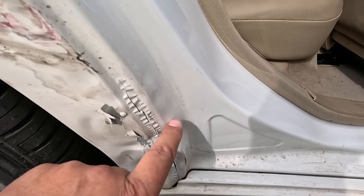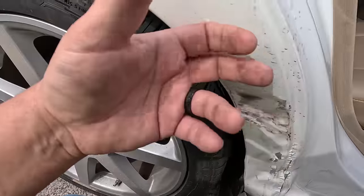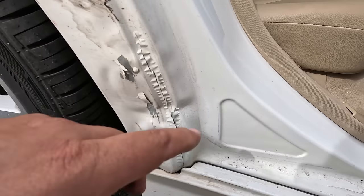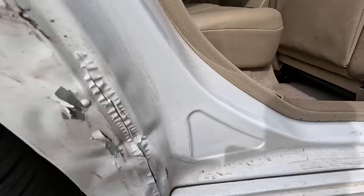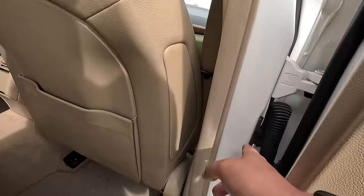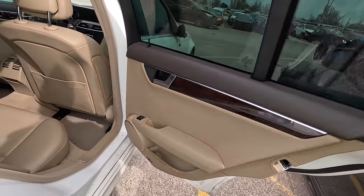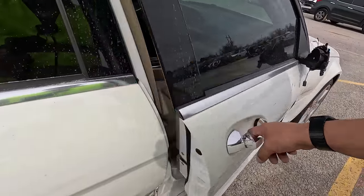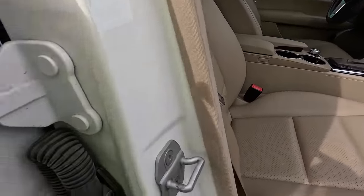Good news — it's not bad at all. Yes, the dog leg is damaged, but most of this is superficial, just on the surface. Back here is where things are really structural, and the damage is not too bad — you could probably cut this out, weld in a new section, and it'd look good as new. As far as the door, big deal, replace the doors. Taking a look at the B-pillar — it looks straight. I don't see any kinks or any damage to the B-pillar at all.